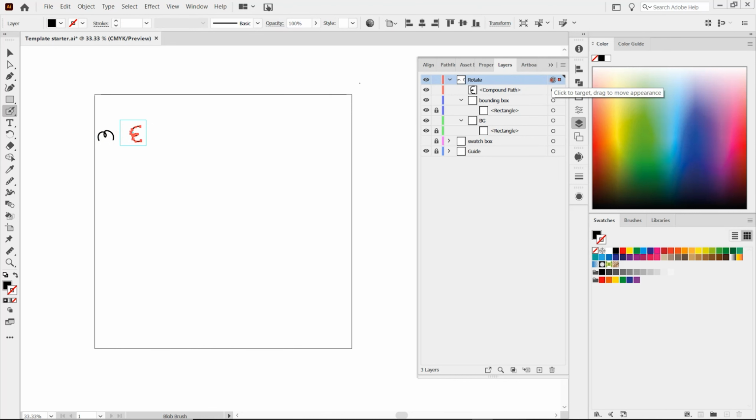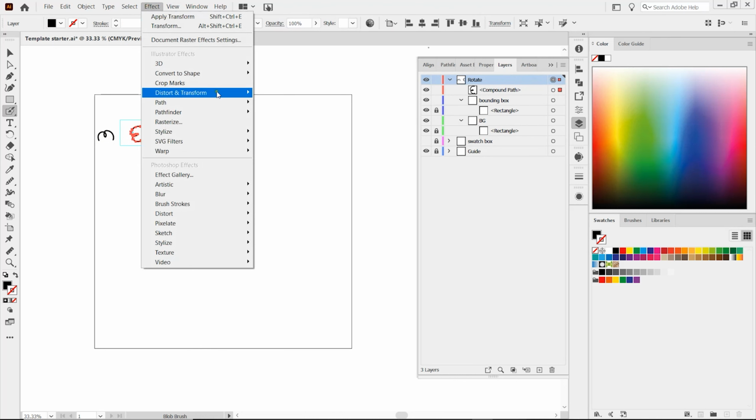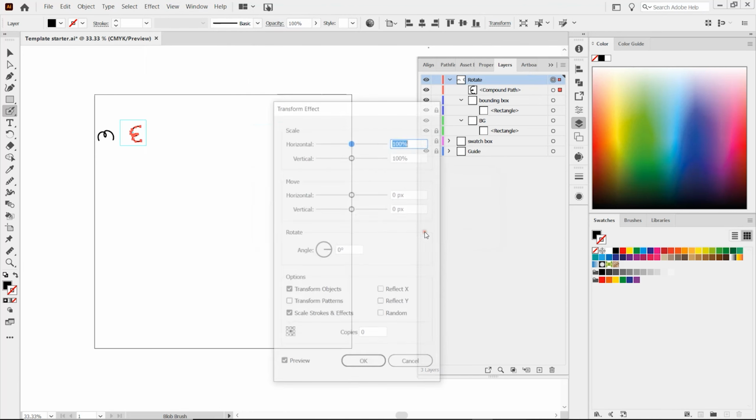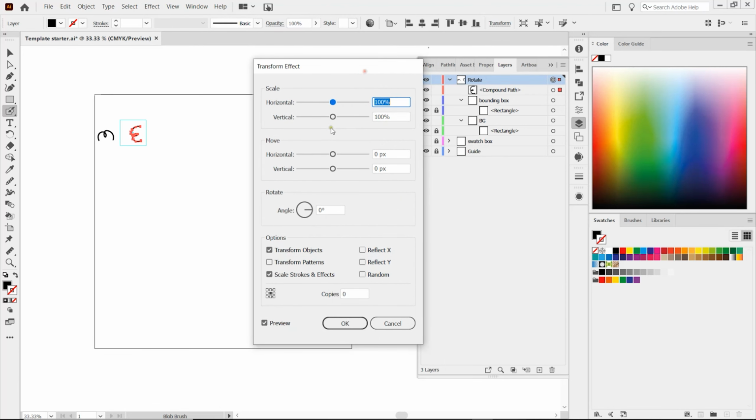Then we select it again. We need to apply the next effect. Yes, we would like to apply another effect. So we need to go again in the angle, and we rotate it minus 180.